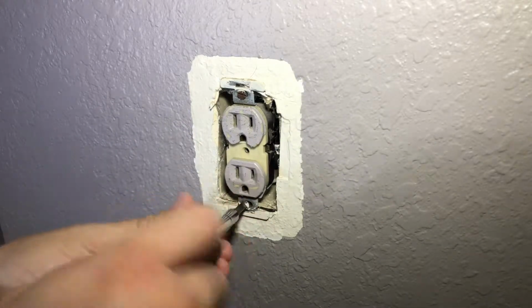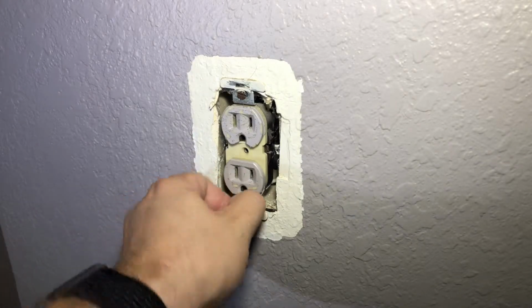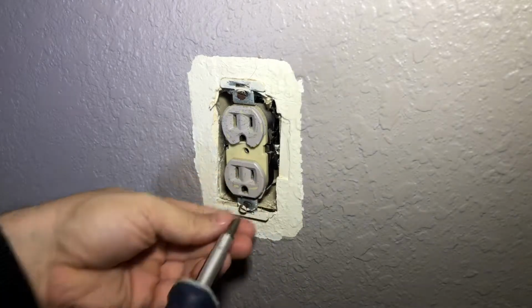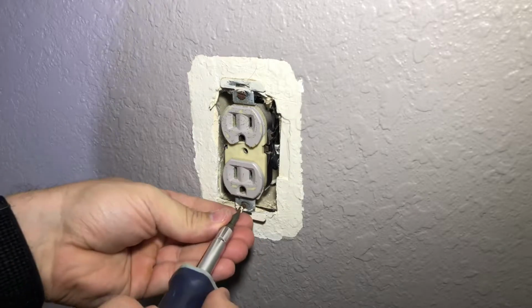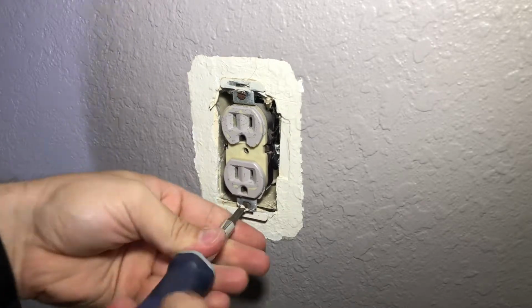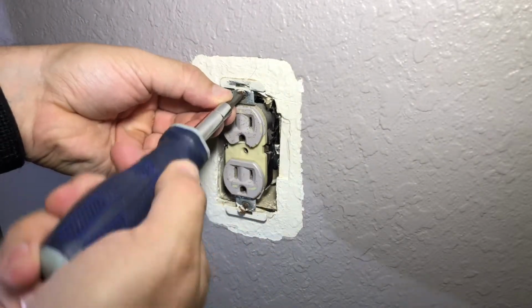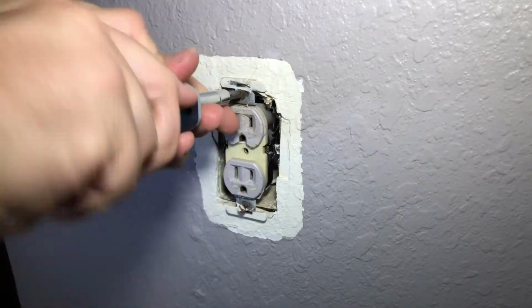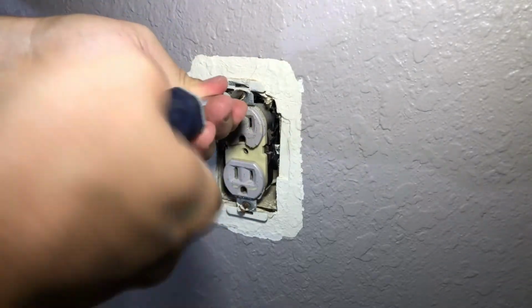I have an older home. It's not that insanely old, so it is up to proper wiring code. So there should be 3 wires in there. The ground, hot. Alright, that one's loose. And these are all rusty. Now you could use a power drill if you want, but it's not that hard to do.